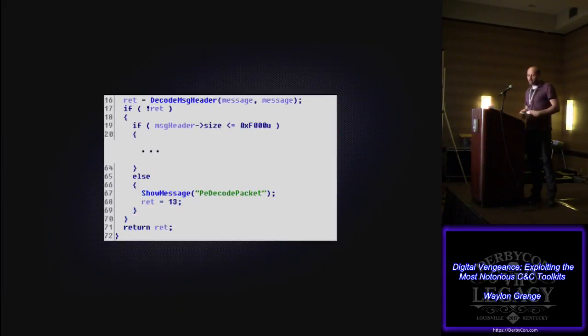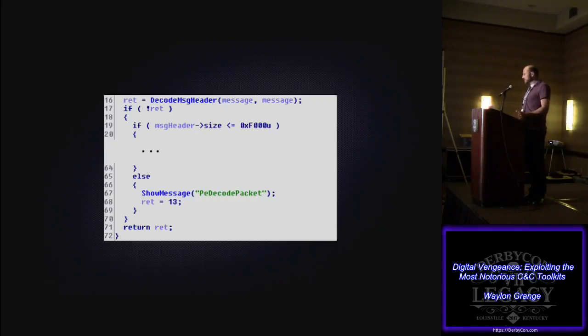Some of the better papers that I know of are on unplugging PlugX. That one was given at Black Hat Asia, and it was a very good talk. They outlined the different variants of this malware family and how it works, and that provided me a good start at where to look for exploits. But as I was looking for exploits, here's my obligatory IDA screen. I have to have one of those in there.